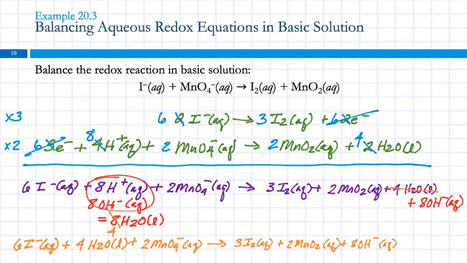There's my balanced redox reaction in a basic solution. So a lot of students hate this, and I don't blame you. And there's another group of students that think this is really kind of cool, like a fun puzzle. I'll sometimes get students up at the board doing one together and they're arguing about it, just having a great time. So both kinds of people are great people. Our brains just work differently, and that's a good thing.